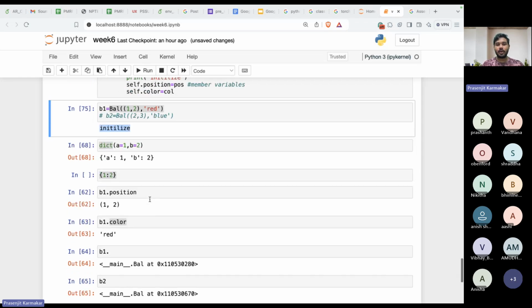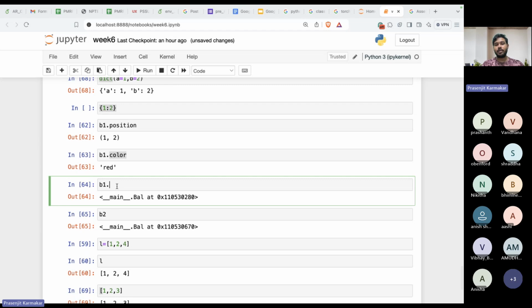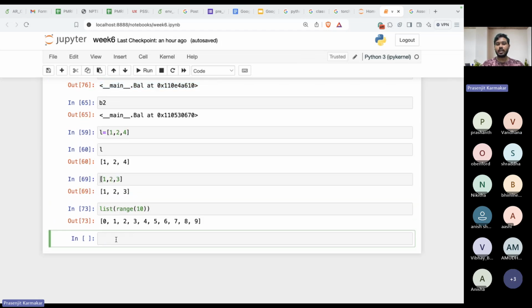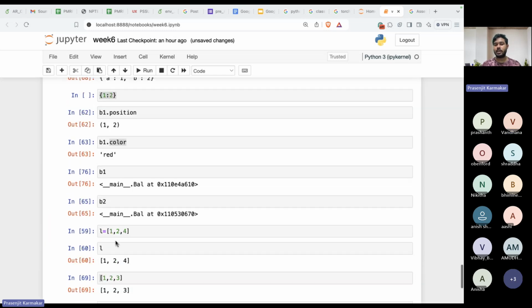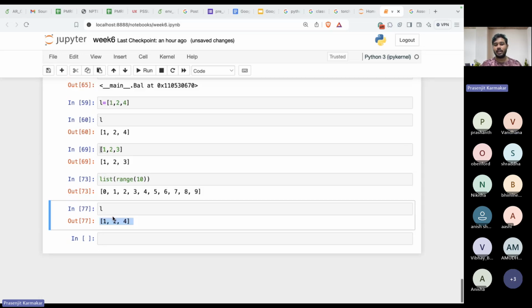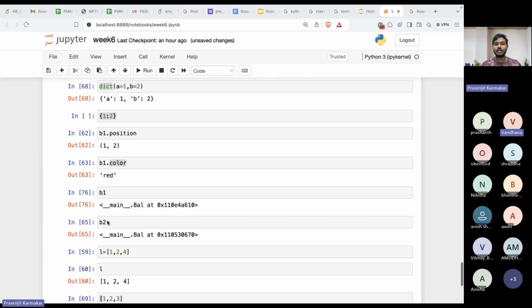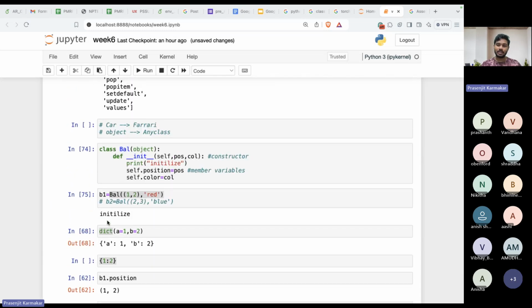Now see, if I am printing B, it's printing like this. But similarly, for list L, it is printing a list. It should print something like underscore underscore main dot list at some memory location, but it prints the value. So how is it doing that? There is a function that you can define with that class, which will be executed whenever you are printing that object.